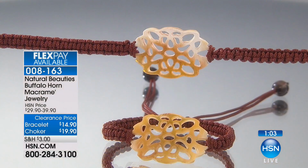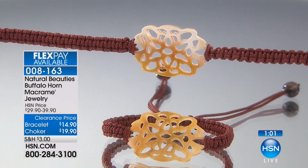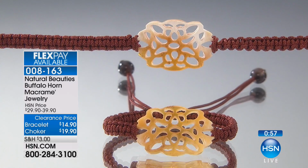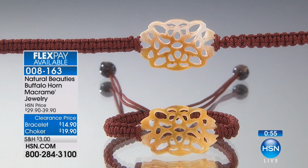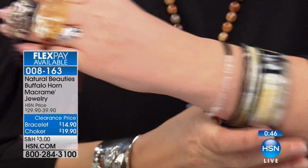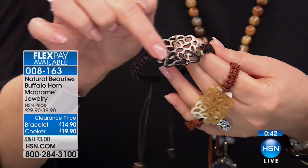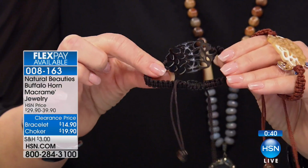It's easy. I see this with crochet. I see this with, again, any of your beautiful tunics, your boho tops. Anytime you want to add that natural organic flavor to an outfit, this is such an easy way to do it. We have two choices. You can do the light multi or the dark multi. I was mentioning earlier when it comes to the bracelets as well, no two will be identical because that is natural. That is all hand carved.